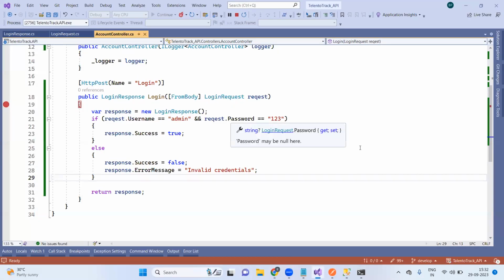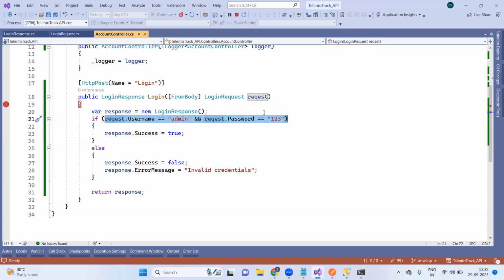Now in the next sessions we will learn how we can make it dynamic to verify these credentials with our database. I'm pausing now. Okay, let me stop the recording.